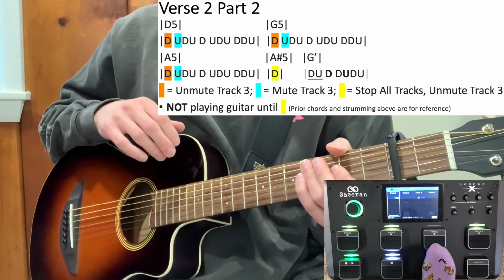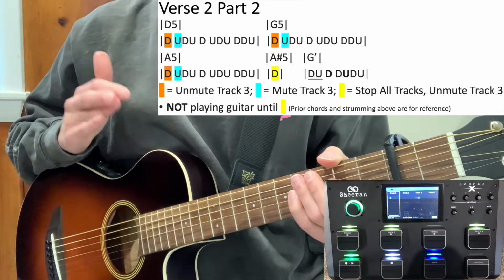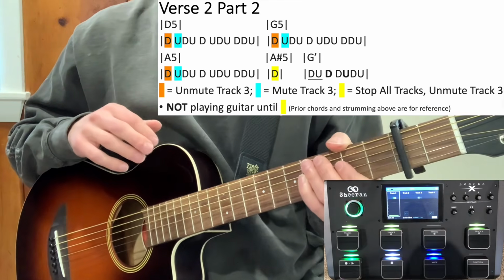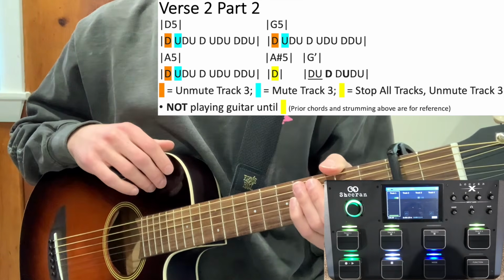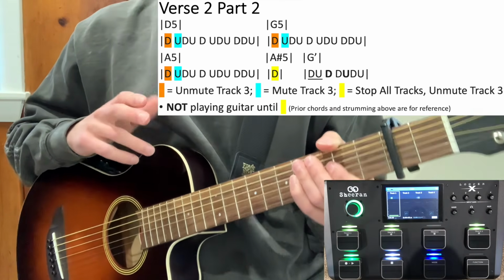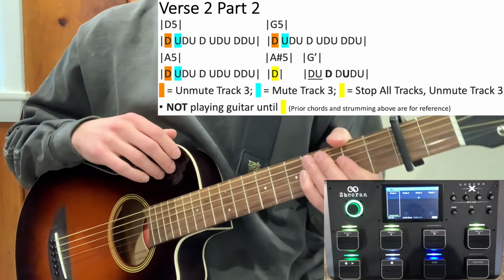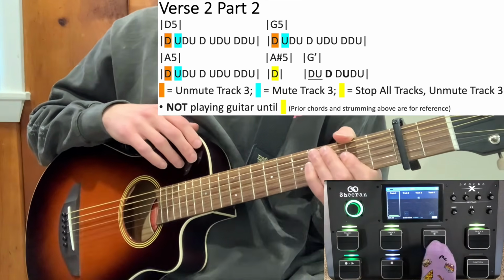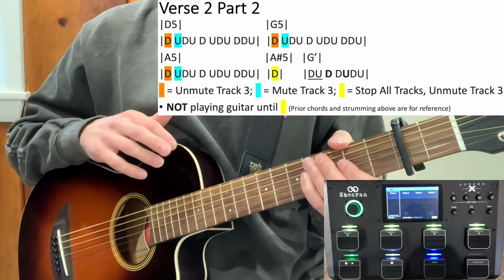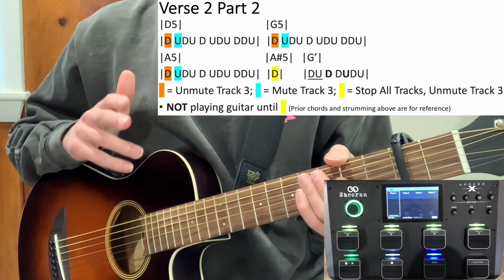So it's just kind of a quick boop, boop, boop, boop at the beginning of the D5, the G5, and the A5 chords. Meanwhile, tracks 1 and 2 are still playing out the entire time. Okay, so you do the unmute, mute 3 times, but then when you get to that strum highlighted in yellow, you're not only playing guitar, but you would stop all of your tracks, and you would unmute track number 3 for good this time. So you sort of have a little bit of footwork and guitar playing going on all of a sudden there, so it can get a little bit tricky.